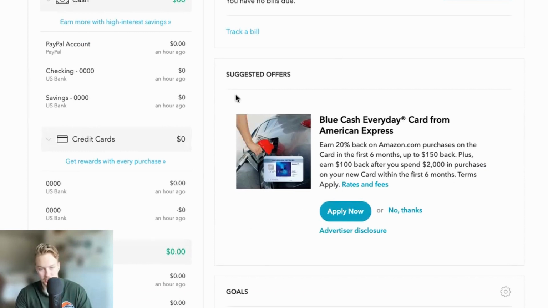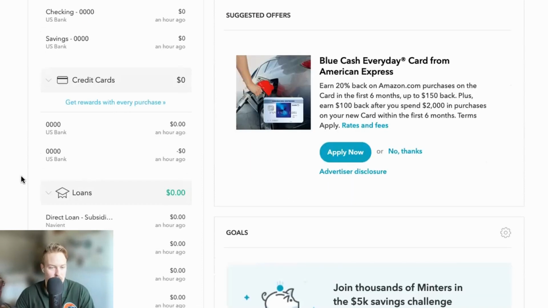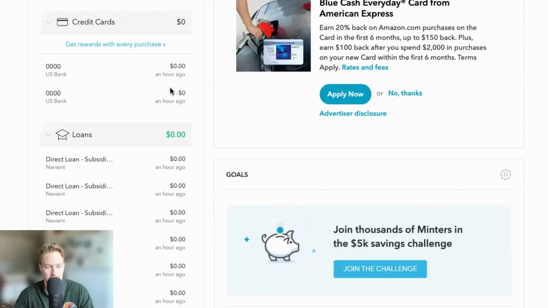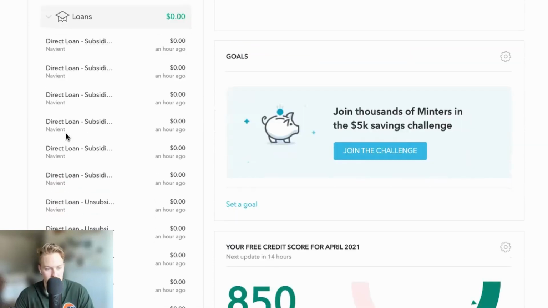Next, it'll try to sell you some stuff as a free service. So you're going to get a little bit of ads, and it's usually just to try to get a credit card. And then here you'll have your credit cards, which will show, if you have a negative amount, how much a negative amount is. Or, if you ever have a credit on it for some reason, like you're in the plus, it'll show that too. Next, you can have your loans in here.